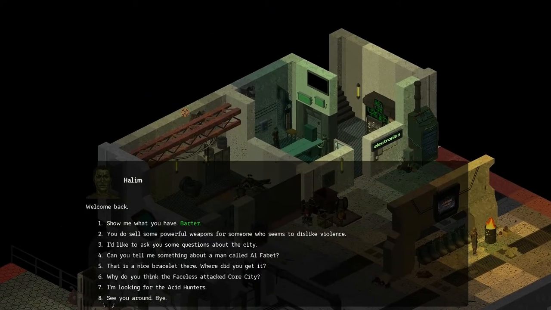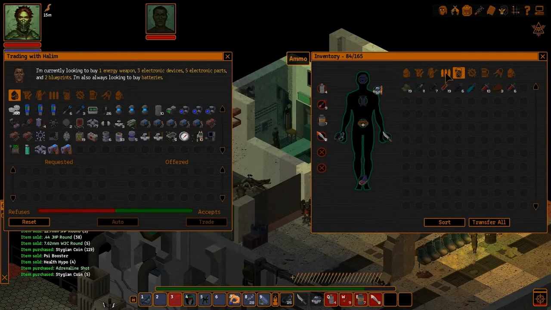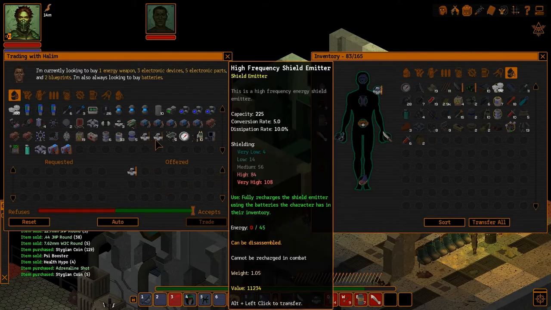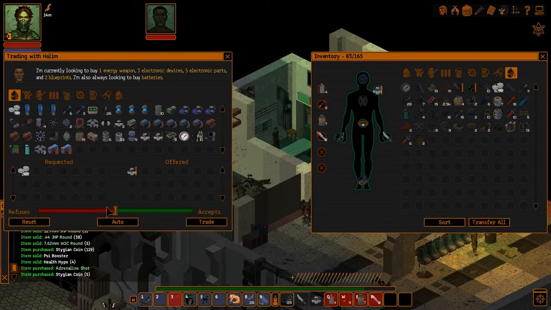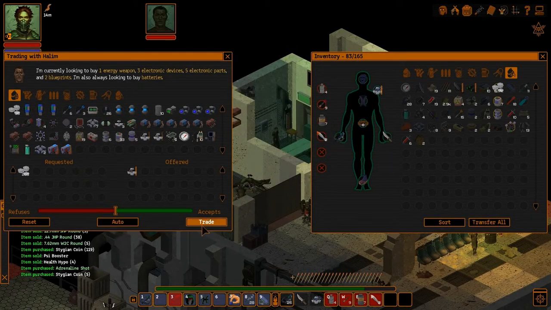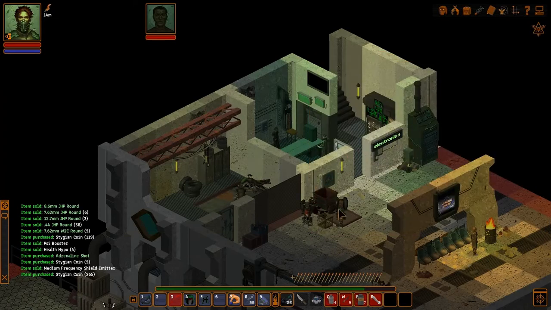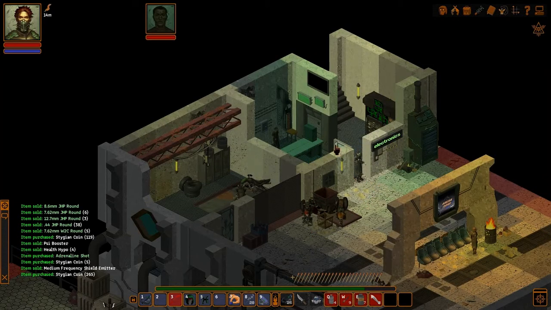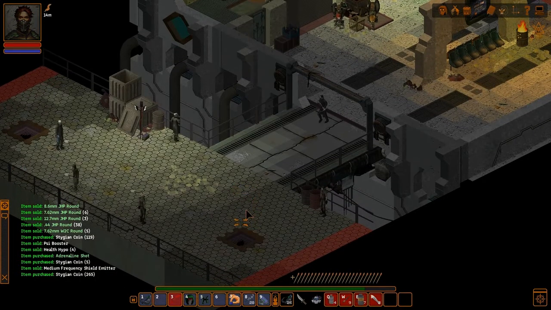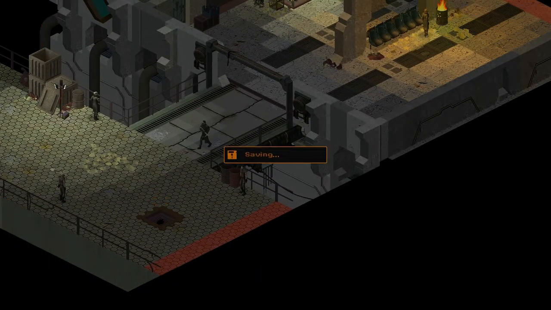Hello, Halim. Okay, so let's see what he's buying from us today. We want to sell this shield cell. All of his stuff is much lower level. That would be the only thing we'll vendor to him. We'll take it because we're taking most of the money from him. And we have 16,004 Charons now. Oops, what did we do? Okay. Let's get out of here. Very, very profitable.